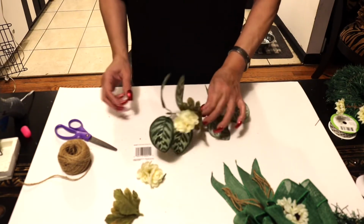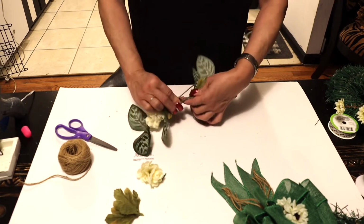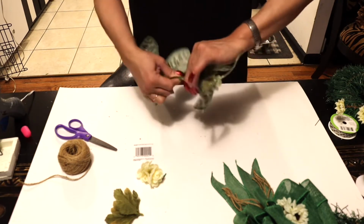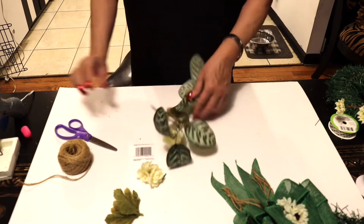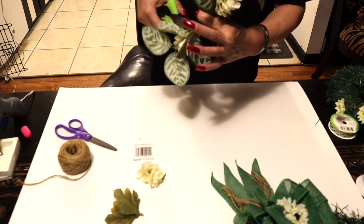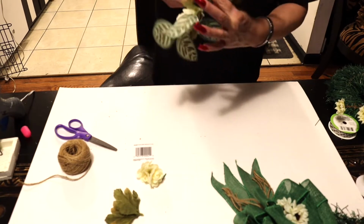So now here what I'm making is a swag because I didn't think it had enough embellishments with the floral, so we need to add a little bit more, guys. So we're making a swag and we're going to use this to embellish the top of the wreath. Okay, so that's what I'm doing right here.